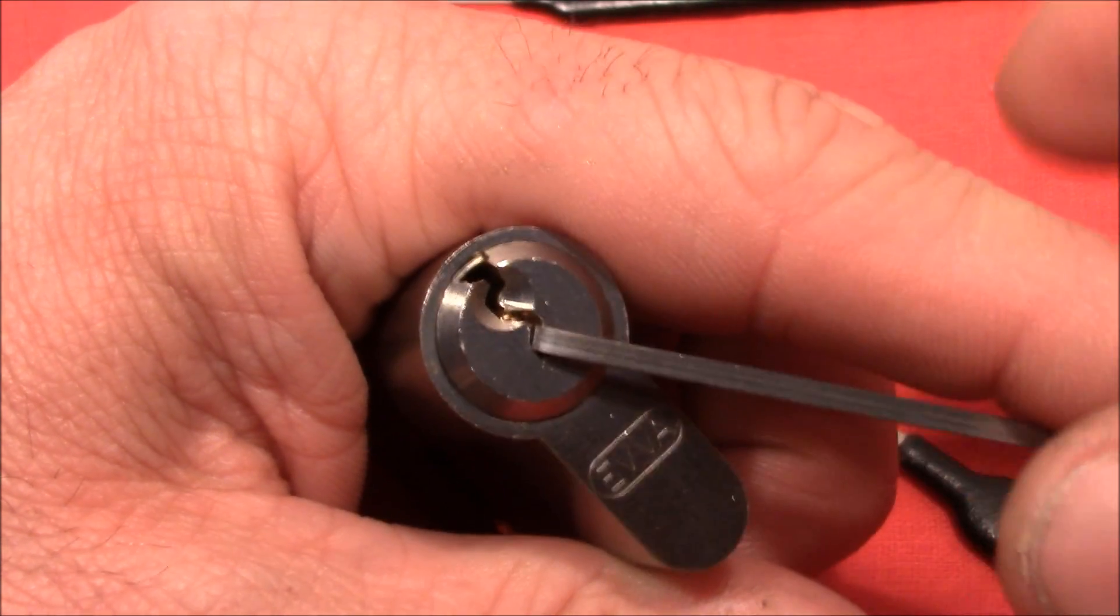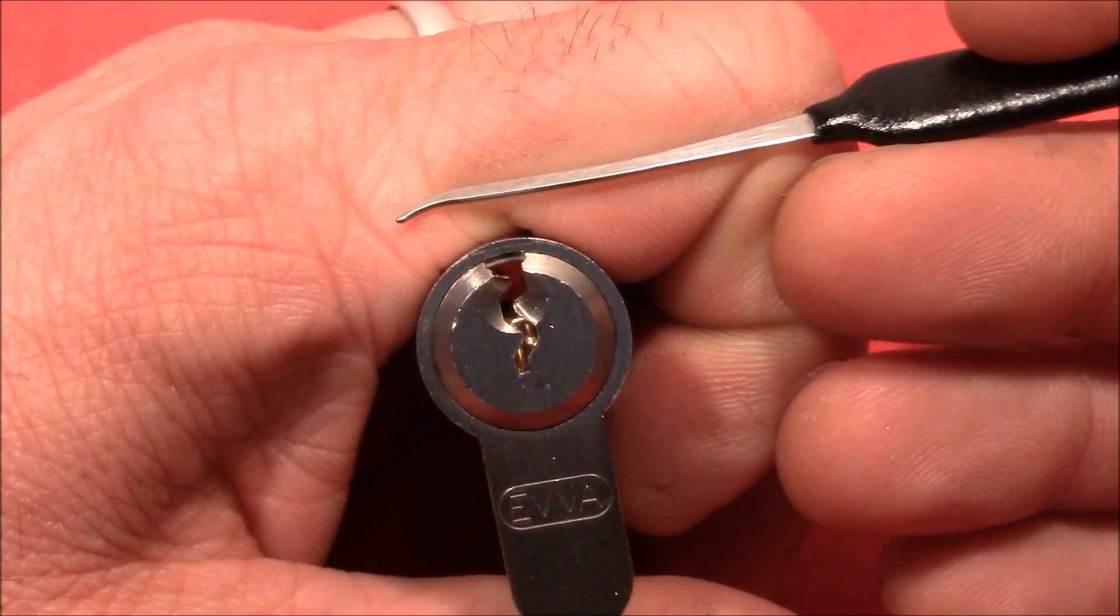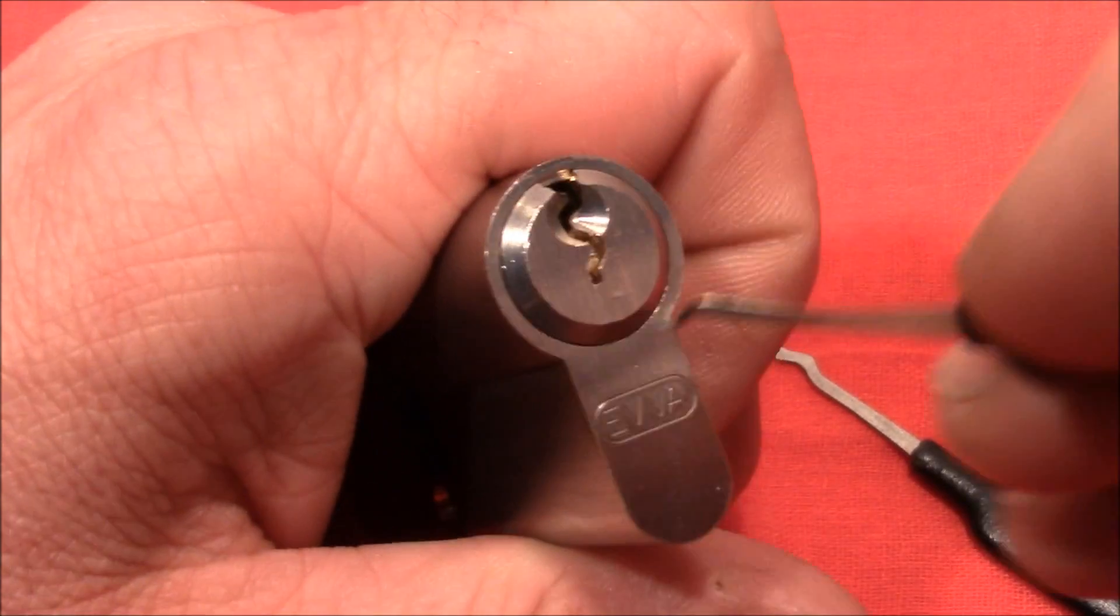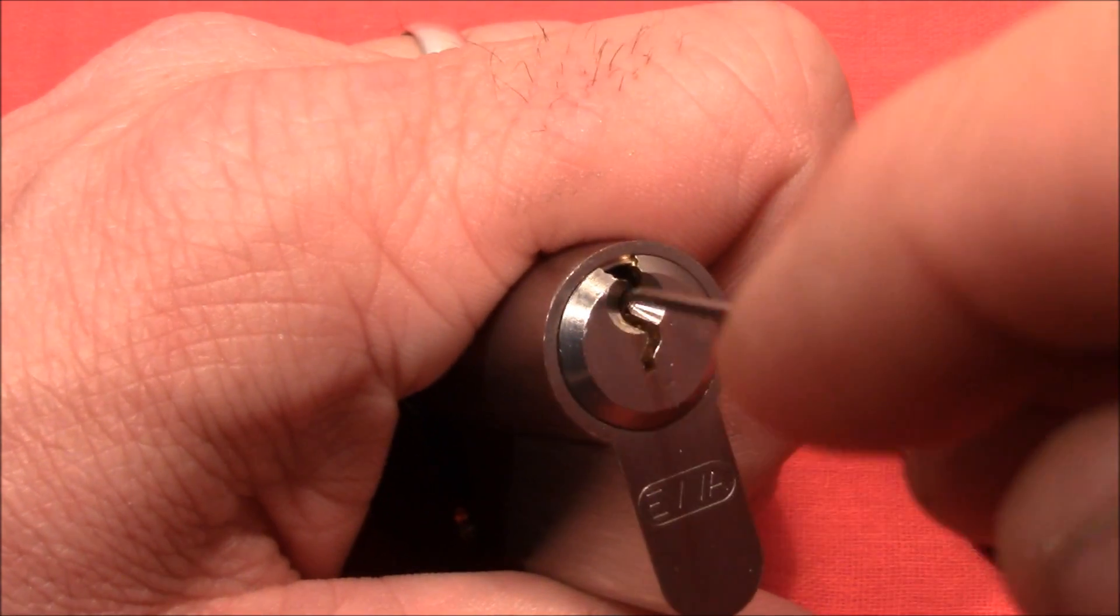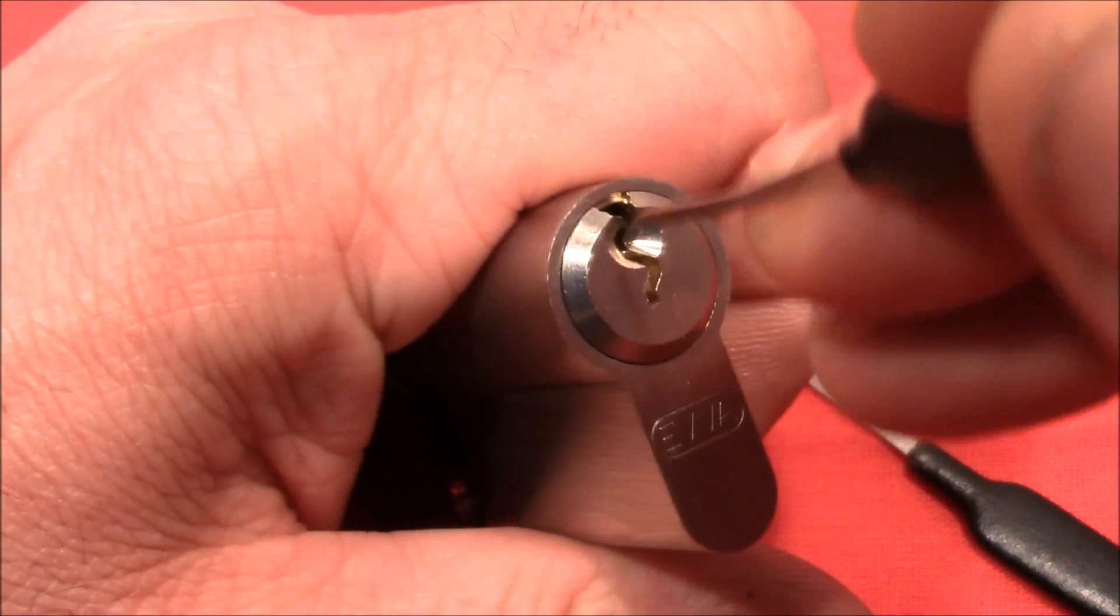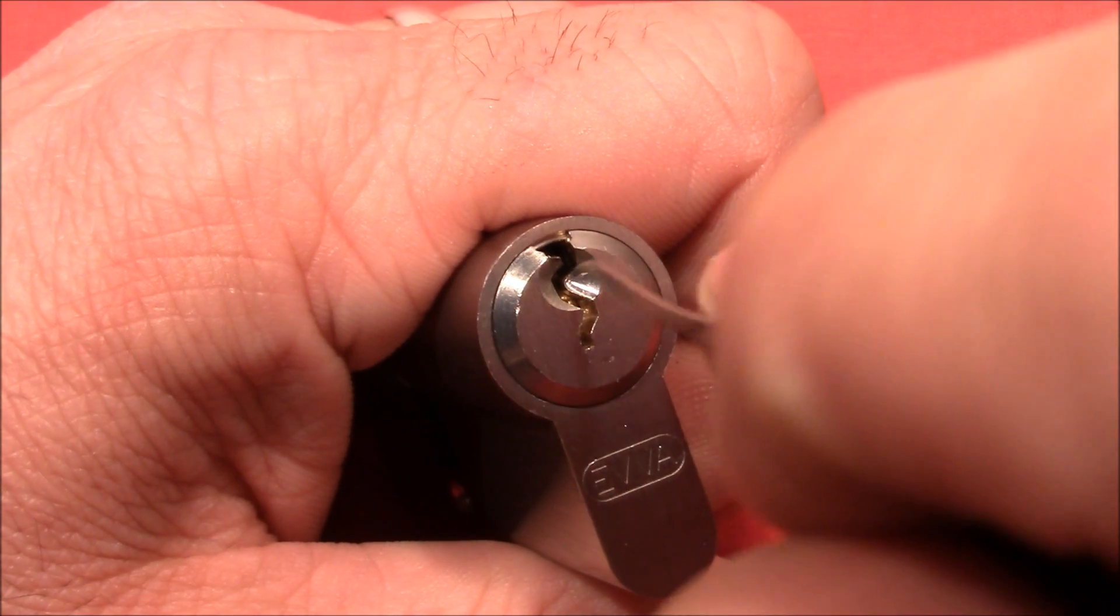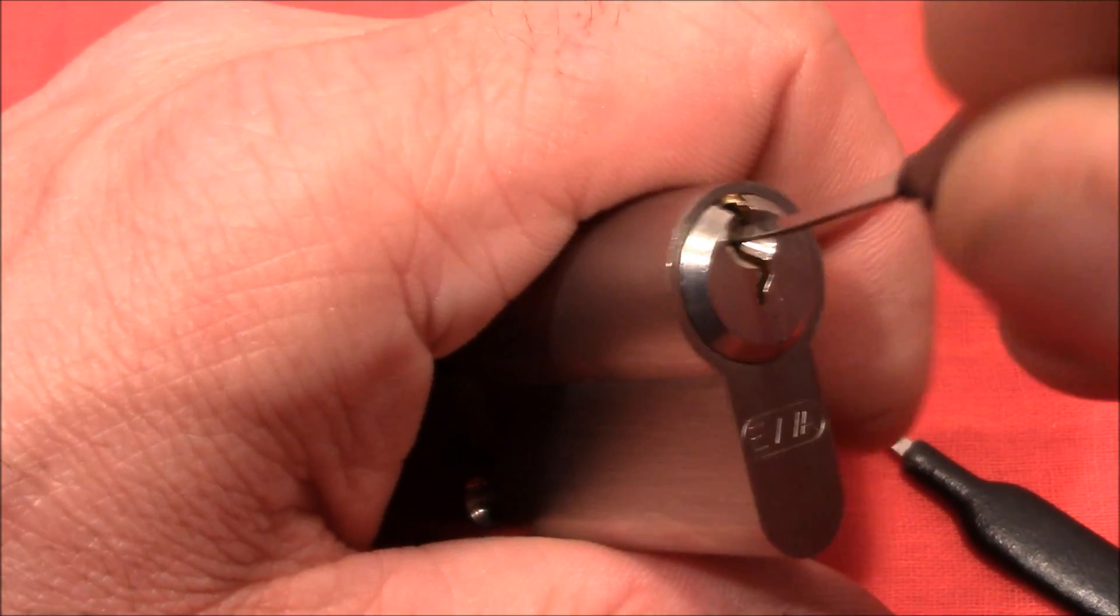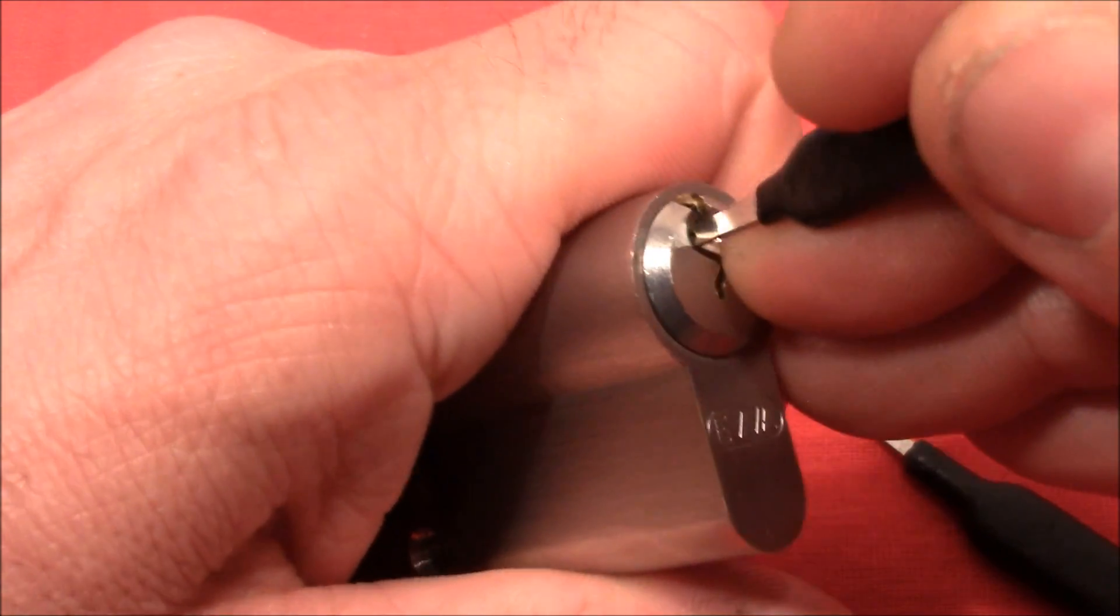Maybe it's possible to some extent, but it's not really helpful. Then we have picks. This is a Sparrows shallow Eurohook. It's 0.6 millimeters thick. And you can go in there. And you can also go in and follow this curve. But when you go in a little bit deeper, it's getting harder to get around the curve. Also to go into the holes is a little bit problematic. Because you need to go in at an angle because of this curve. And the further you go in, the harder it gets to follow this curve.